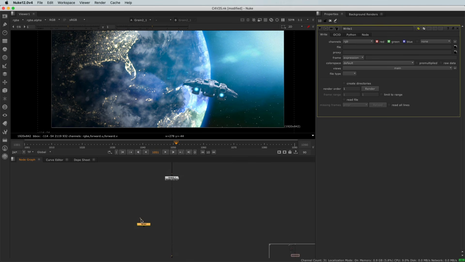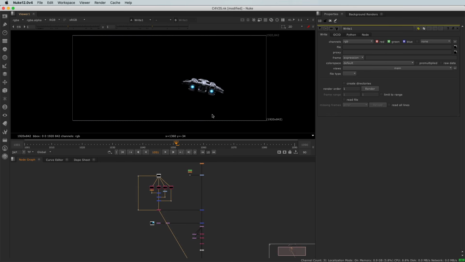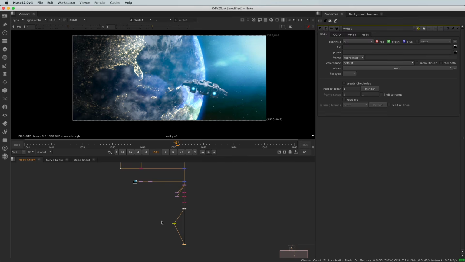So whatever you put inside the write node will be rendered. For example, if I put the input of the write node here at the end of my comp and I put my viewer after, I will simply render my entire shot. If you just want to render a specific part of your script, for example, the ship here, I could plug my write node here and I will render only the ship. Okay, in our case, I want to render everything, so we'll plug it here. Okay, cool. Now what's up? I just want to come here and click on render?